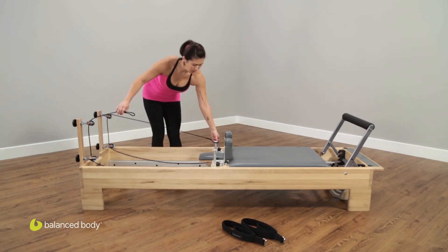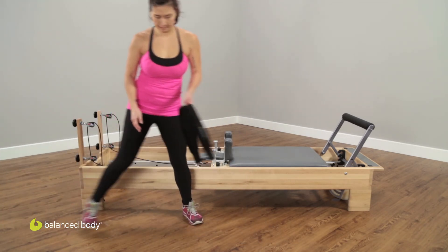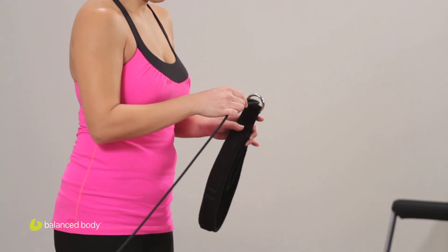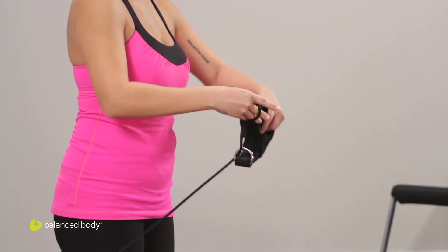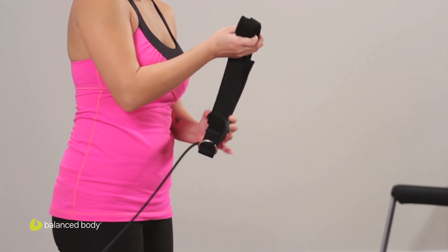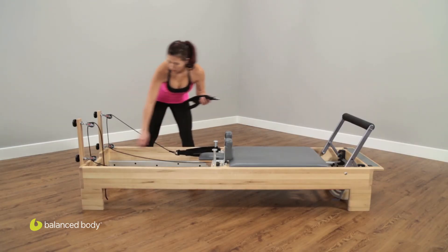Make sure you even out the ropes a bit. Now put on your loops. Each end of the rope has a loop — take the loop at the end of the rope and fish it through the metal loop at the end of the tri-loop. Then push those two big cotton loops through that rope loop, and you can see it secures down at the bottom. Do the same with the other side.